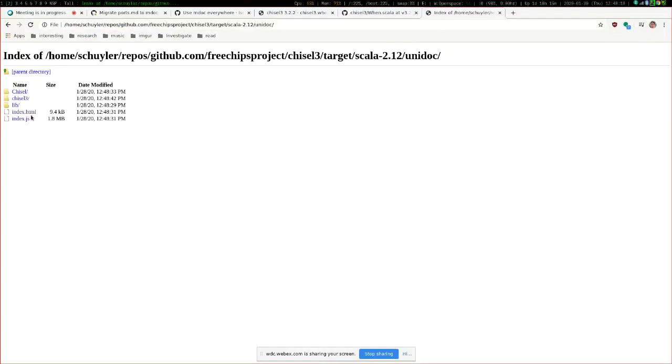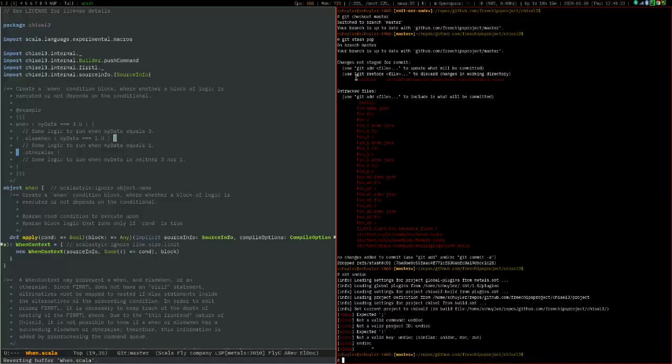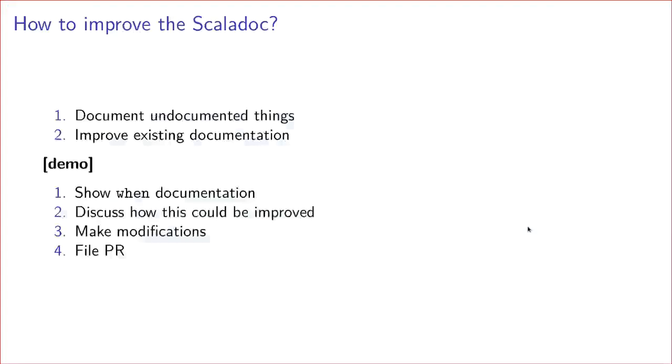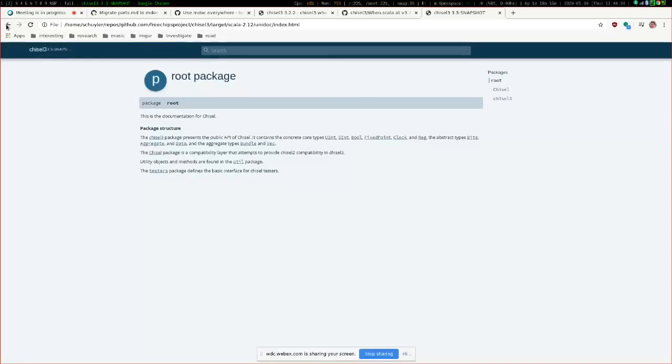And this is not built yet. It's still churning through, I believe. Okay, that's interesting. Anyway, all right, so we will do SBT doc.